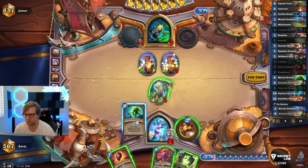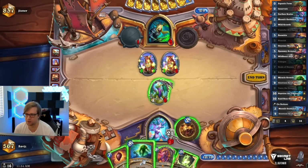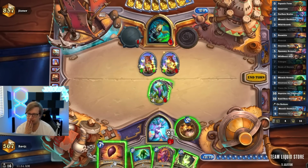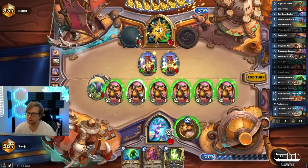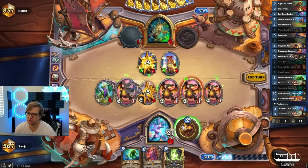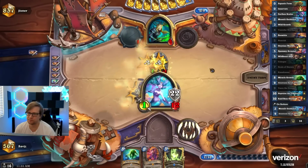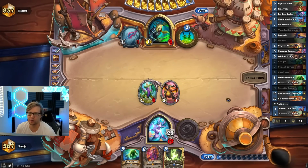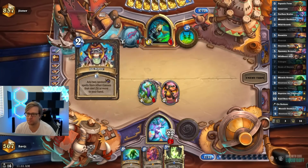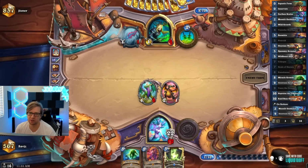And we don't need much more damage, we do need a little bit more. If I do the scale, I could hero up our face too. We would set up like Boomkin lethal. Yeah. So close. There's no real heal for Rogue. This is not a Reno deck. He can get 5 armor playing the hero card, but that's pretty much it. Okay, I guess Jackpot could technically generate something.